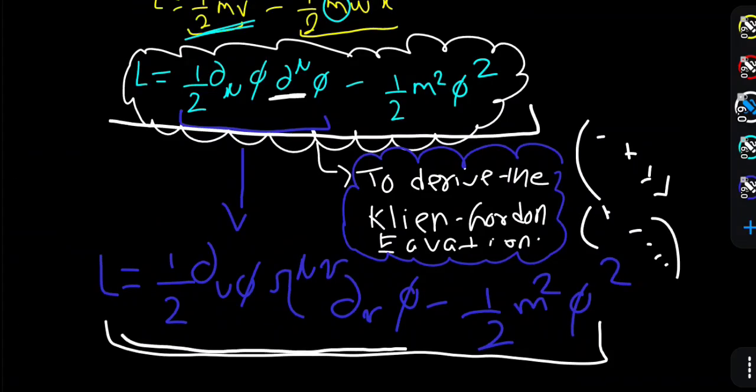I told you about this because maybe you will find difficulty with the term here, what exactly it means, and what the difference is between this equation and this equation. So this is my video on deriving the Lagrangian, or more specifically guessing the Lagrangian for the Klein Gordon equation.